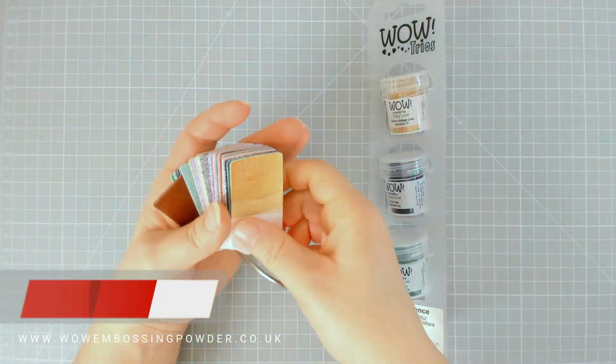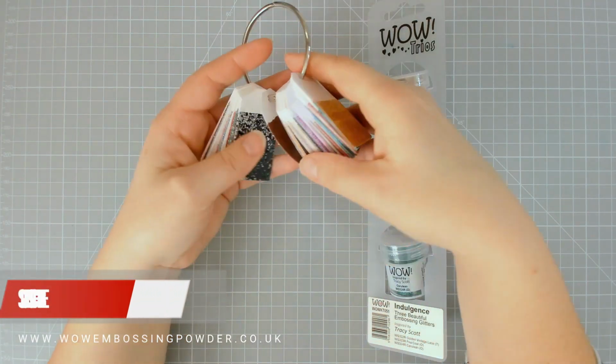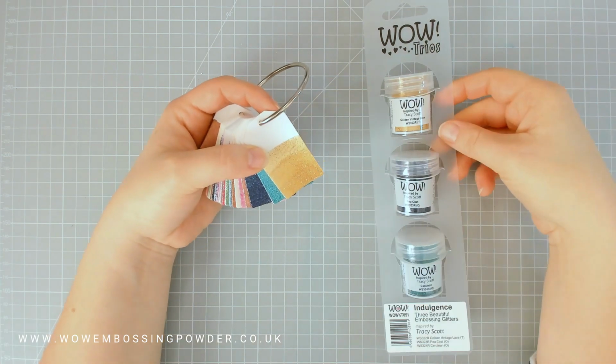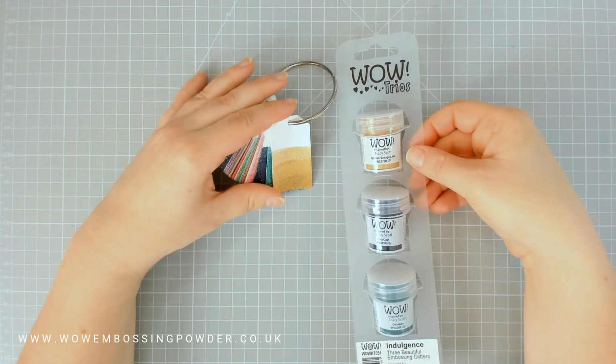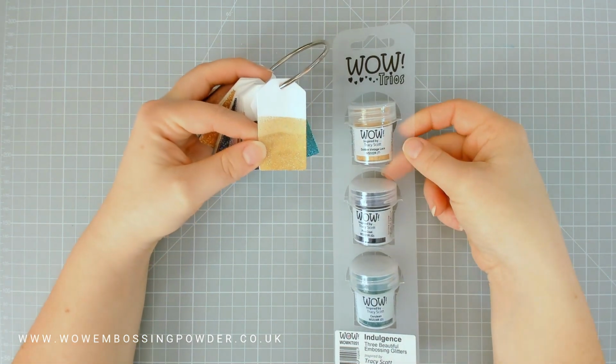Now with my embossing powders, I like to swatch them. I got this idea from Erica, who's also on the design team, and she loves to swatch. So I have them all on a ring here, and I've got the three swatches for this trio. This is the Indulgence Trio by Tracy Scott. It's got three beautiful colours.